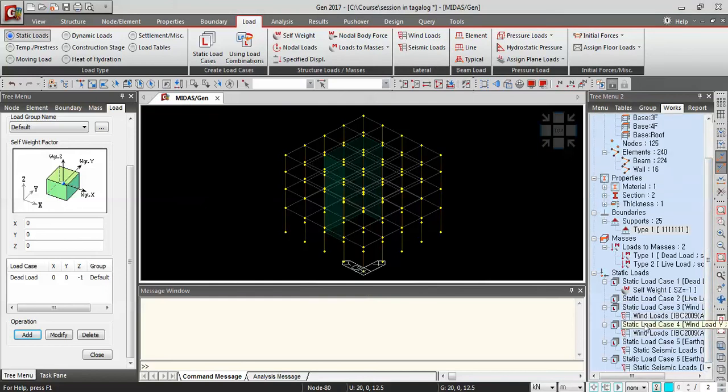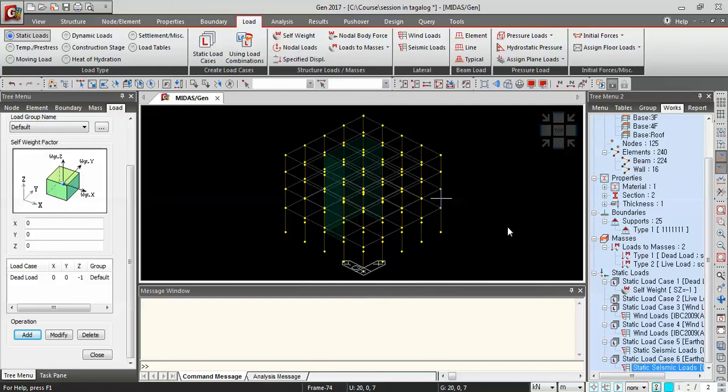Now, pwede po nating makita ang values ng ating wind loads or ng ating seismic loads. Let's just right-click on them and display. Makikita po natin yung values. Display naman po natin sila. Sa static seismic loads naman po, and click display. Of course, on the y direction as well. Kita po natin yan. Pwede po natin i-display kung hindi po natin sila gusto makita all throughout our modeling, boundary conditions and load process. So we are done with defining our wind loads and our seismic loads.